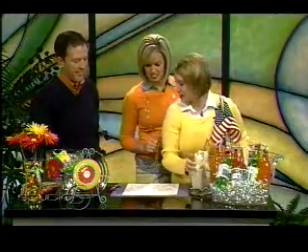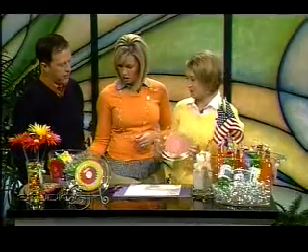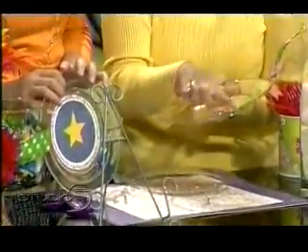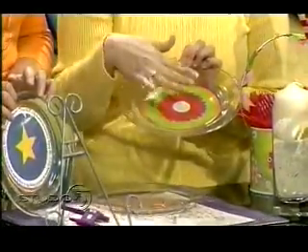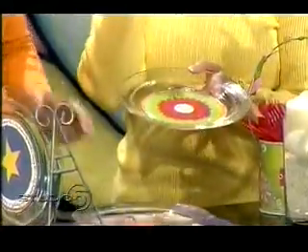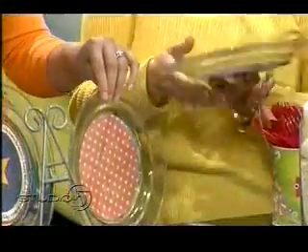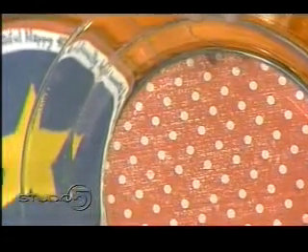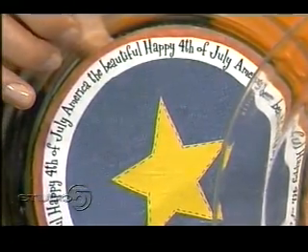My favorite one is this right here. My husband thinks I'm crazy because I literally glue paper to the bottoms of the plates. You can see right here — and these are well used, pretty scratched up. All I did was take a circle cutter, cut this out, and adhere it to the bottom of the plate for all different themes. Didn't you do a pink polka dot party? Look how cute. You just use a basic tacky craft glue and it just washes off — you peel it off and wash it in hot water. You're not going to ruin your plate. I've reused these so many times. You can just cut a circle out and put it in the bottom.